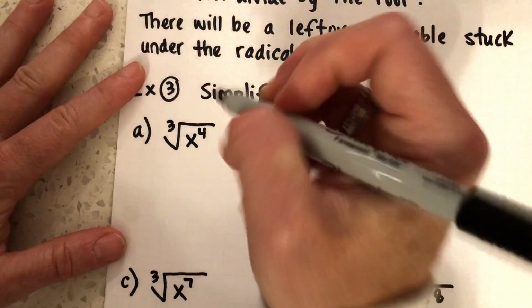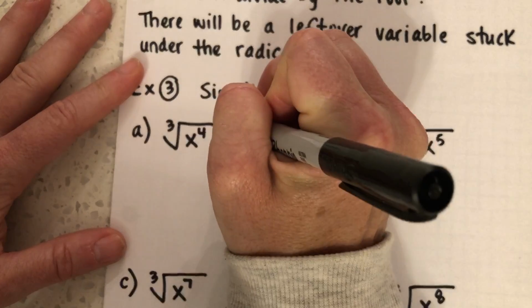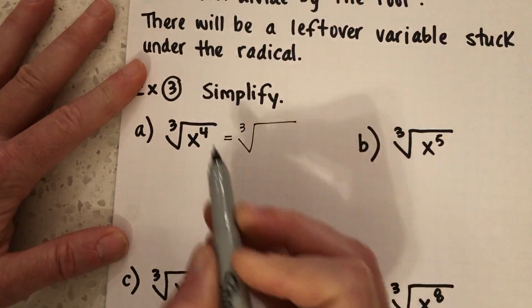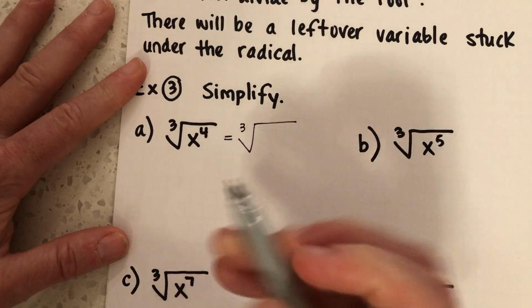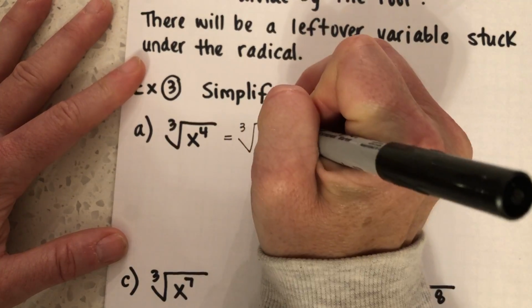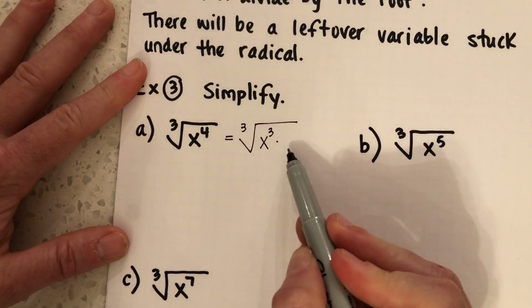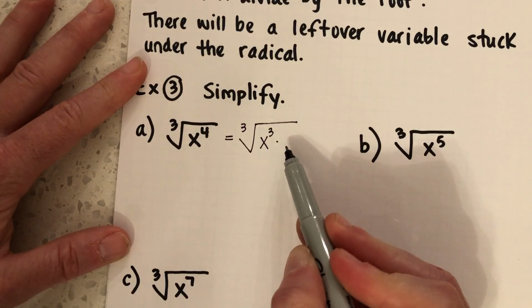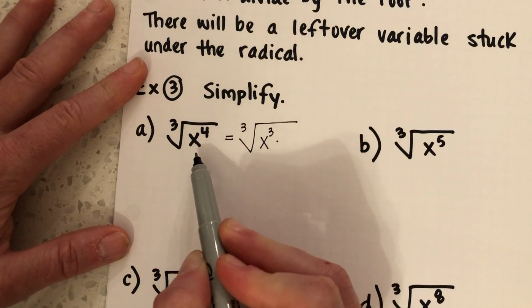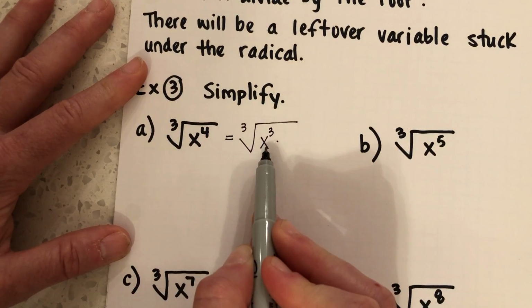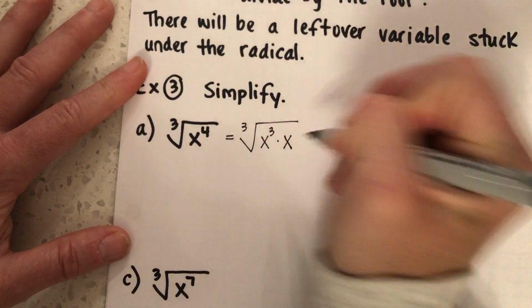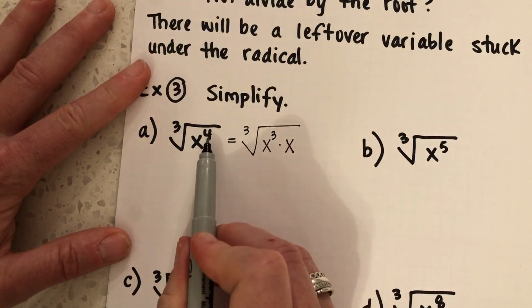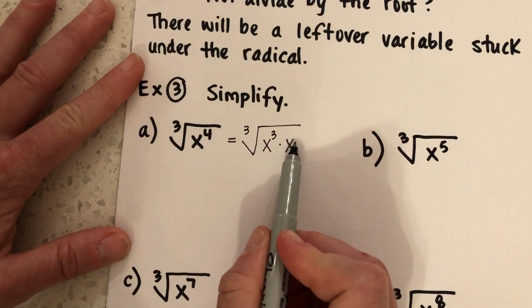Well, remember how we first started this. Really, what you're trying to do is figure out how many x's to the third you can rewrite x to the 4th as, right? So we would start as x to the third times, I can't put another x to the third because that would make x to the 6th, and I'm only trying to make an x to the 4th. So once you break it up into an x to the third, all you need is another x to make it add back up to that 4. So there's only another x left over.